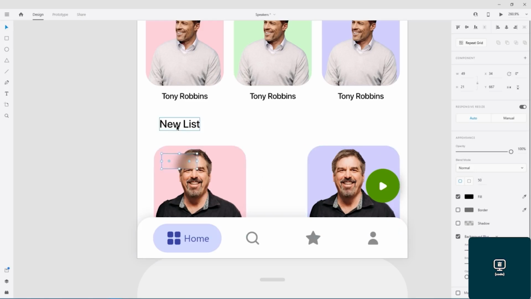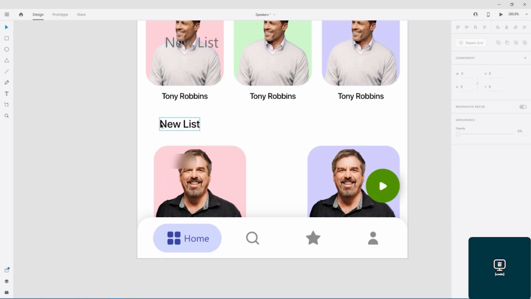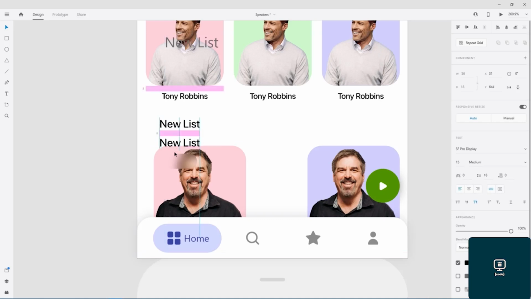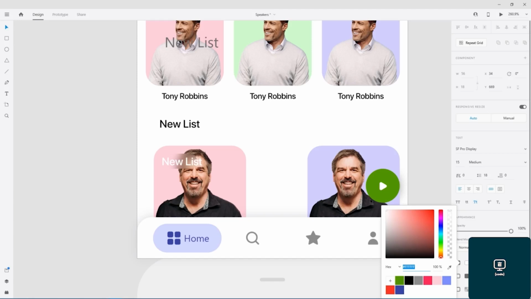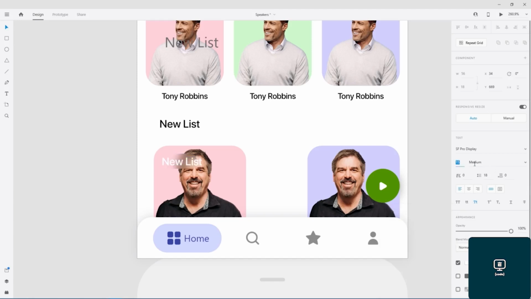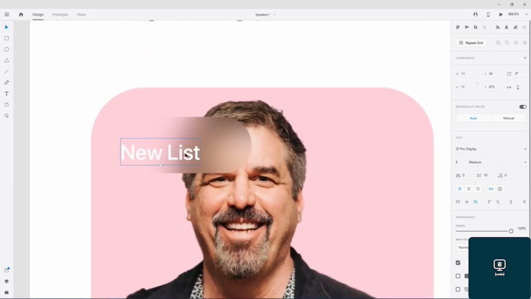Okay, and I make a copy out of this. I set it over here, and the color is changed to white, with a bit of smaller size.